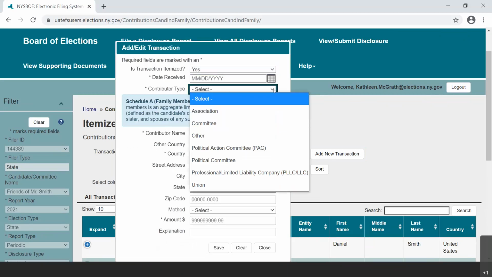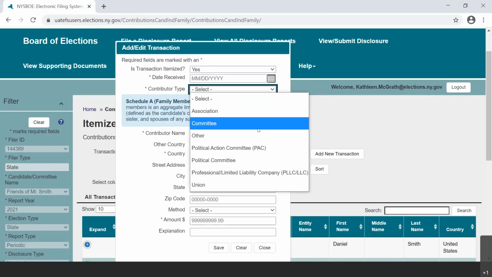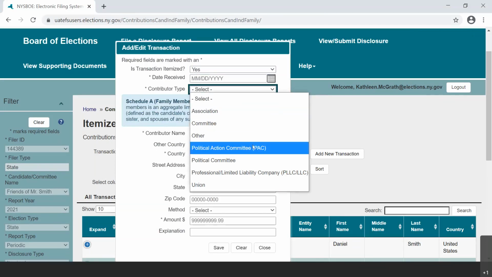Listed in the drop-down menu of choices are Association, Committee, Other, Political Action Committee, abbreviated PAC, Political Committee, Professional or Limited Liability Company, abbreviated PLLC or LLC, and Union. For the purpose of this training video, we will demonstrate the proper reporting of a contribution from a PAC, a political committee, and an LLC.